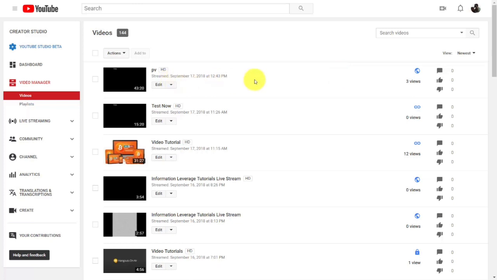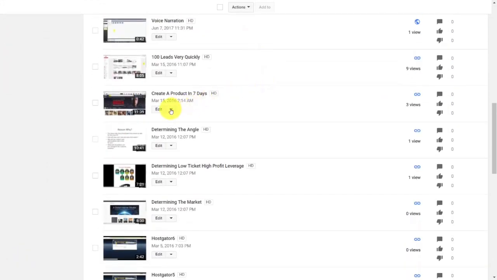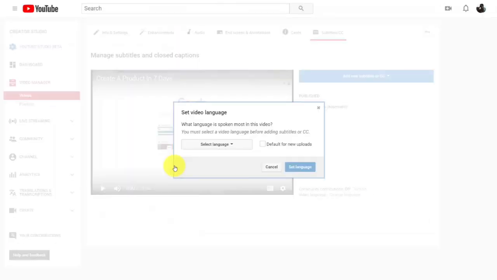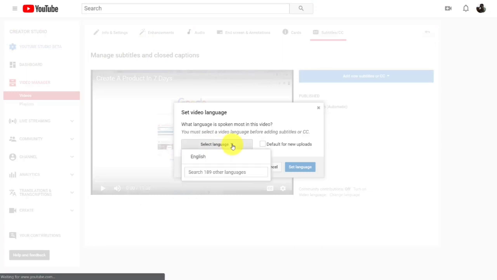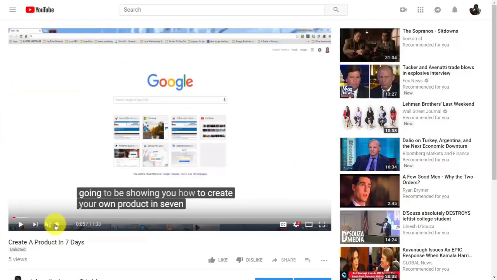What you're going to do is go to your video manager, and the video manager will show you all of your videos. You're going to choose the one that you are working with. In this case, we're going to choose one of the videos that we know has voice, and we're going to click this drop down arrow. You're going to notice a link that says subtitles / closed caption. We're going to click that link. Now the subtitles and captions will be added. We're going to choose the language and set the language. You'll notice that the subtitles and closed caption has already been published and added to our video. Now when the person watches our video, they're going to see a transcript going across the end of the screen.